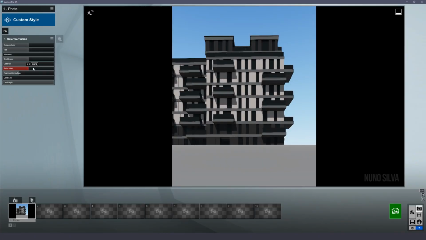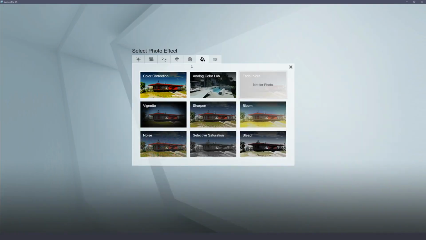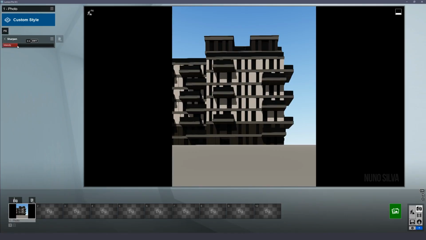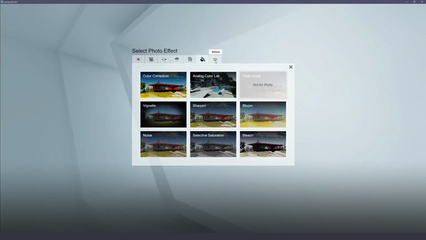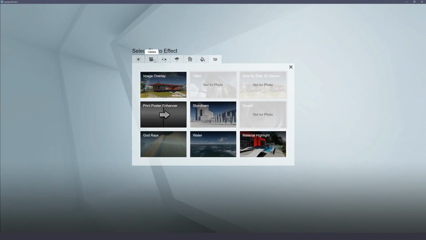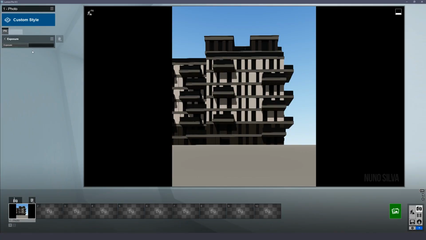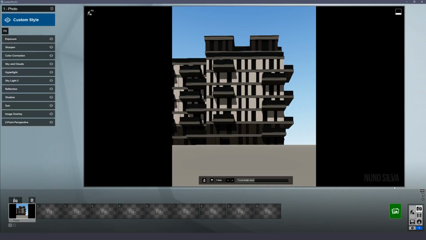Okay, go to colors, color correction. Here we can increase this a little bit more. Brightness we can decrease a little bit, to make more contrast in the image. Limit low will make the darker areas of the image darker, so let's make it a little bit more as well. And a sharpen effect as well. I like to put this around 0.5, okay, so it's not too exaggerated, just around here, it's okay. And an exposure effect. Okay, let's leave this here, and let's make another test render.